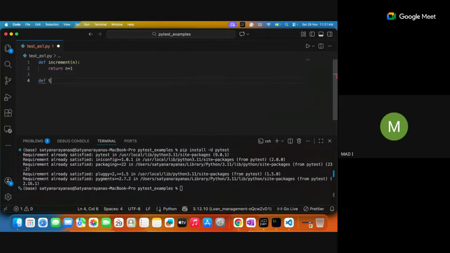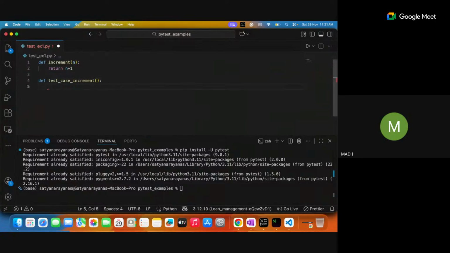Now the test module, so the test function. Let's name it test increment. Please look here, there is a rule that the function name should start with test underscore. The file name can be ex1 underscore test, you can give it a prefix or suffix, but the function name should start with test only.